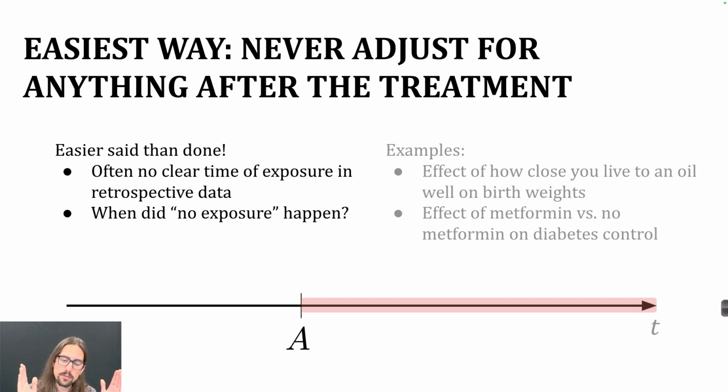And of course, that kind of narrows the scope of your question, but it makes it much, much easier to make sure that you're answering that question well. Because then you can clearly say, anything that happened before the first doctor's visit, I can adjust for. Anything after that, I should not be adjusting for. And then maybe somebody says, well, that's not the right question. Really, what you need to be asking about is the second doctor's visit, or some kind of weighted combination of these. Sure, do that. But for each of those questions, you can adjust for the right things in those specific questions, and then come up with a big picture gestalt answer based on the clear answers to each of those specific questions.